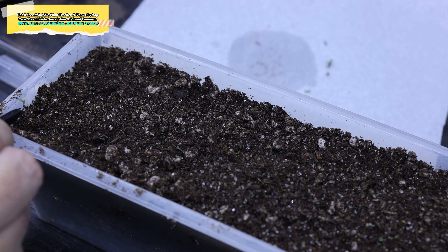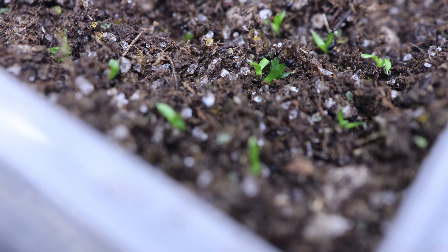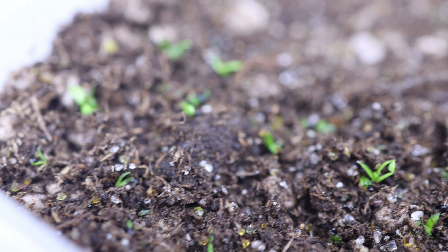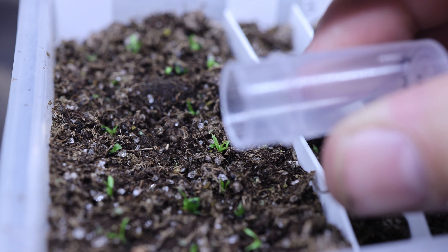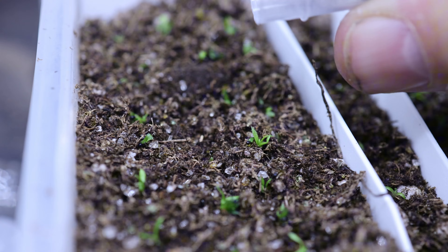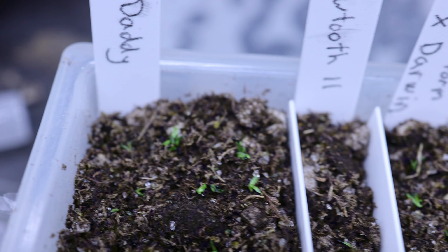I still need to show you the water-germinated seedlings. I'm going to get them out of these test tubes and into a fresh batch of substrate. I kind of messed this up a little bit — I probably should have already pulled these out of the water. It's been 55 days and I probably should have pulled them out around the 25 to 30-day mark. They look a bit light-starved and they're well overdue. They magnify a bit inside the test tube so they're a little smaller than they look through the glass. You have to take some time and pull them apart, then place them into the substrate using tweezers.